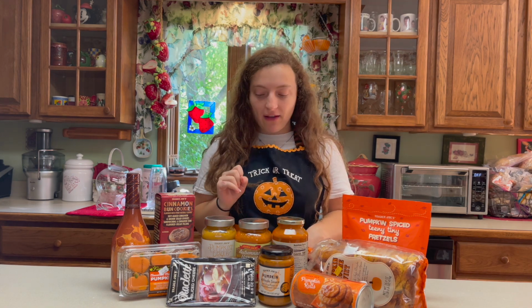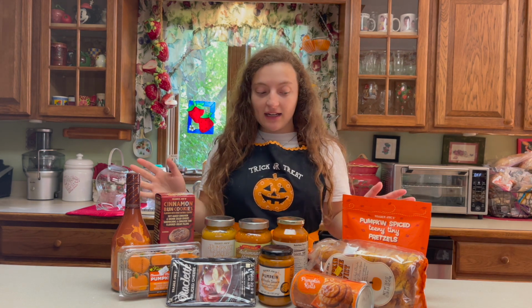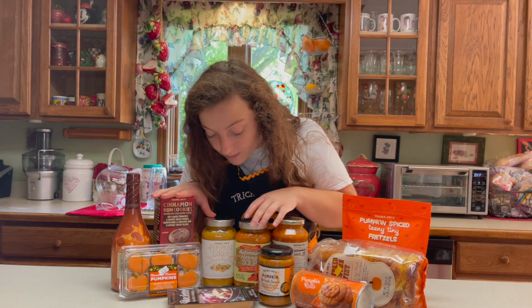But I'm super excited for this because I've probably said this before, but I'm gonna say it again. Fall is one of my favorite times of the year. And I love Trader Joe's. My mom and I go on little Trader Joe's trips literally all the time. And I found all of this stuff that I don't think I've ever tried before from Trader Joe's.